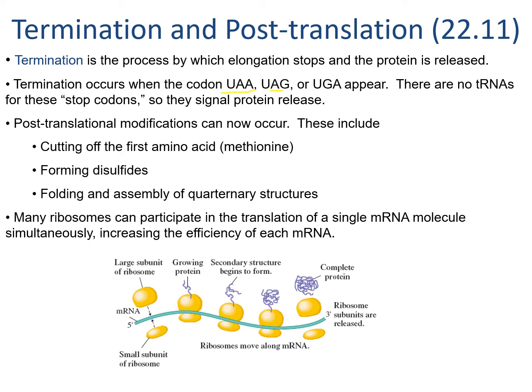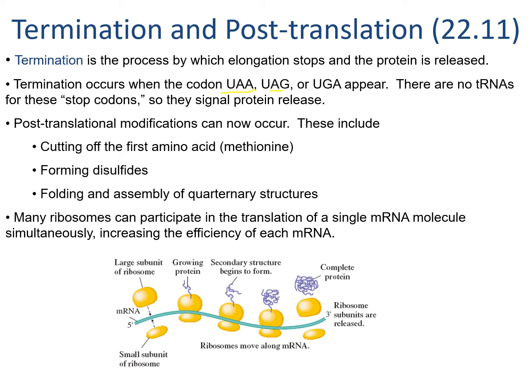Post-translational modification can now occur after the protein is formed, or even while the protein is being formed in some cases. The types of post-translational modifications that we see include things like cutting off the first amino acids. Oftentimes the methionine is not required, or other amino acids are produced that help the protein to fold, but are later cut out. Disulfides also form at this time, helping to stabilize the tertiary structure of the proteins. And anytime we have quaternary structure, we need multiple peptide units to come together, which means it has to happen after we've produced multiple peptide units.